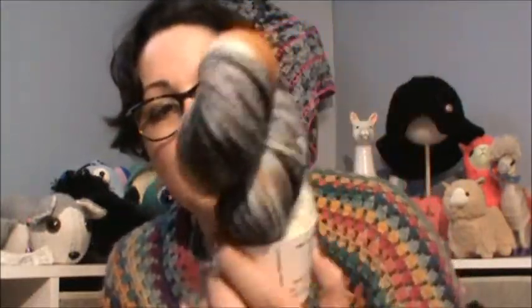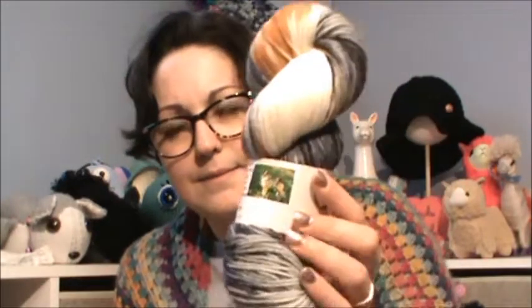Also, it says a portion of the proceeds from this yarn will be donated by Ancient Arts to charities benefiting stray and abandoned dogs. So that really touched my heart too. And there is a website down here, and it'll link you to this exact collection apparently, so I'll put that down below. So yeah, I decided to just go for the Australian Shepherd one because although Wally was also half Border Collie, the only part of him that looked Border Collie was his facial features, but he definitely had the colors of an Australian Shepherd.